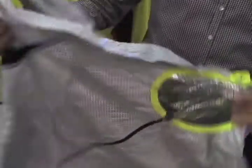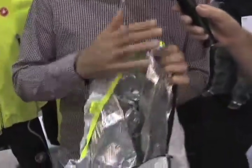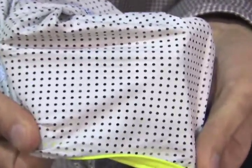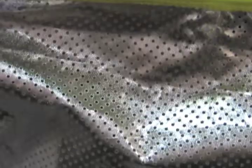This is the liner inside our new radiation jacket, and you can see here that if we open it up, it does actually look like a space blanket, and that's in fact what it is. This is taking the same aluminum reflective material from a space blanket. We've put it on as a film on this impossibly thin substrate, protected it with a polycarbonate layer to make it very durable. And then we put these perforations into it, which take out about 20% of the surface area of the fabric. This allows the moisture to escape, because on its own, a space blanket would not be breathable at all. Here, obviously, we had to take into account the amount of moisture the body creates in cycling, and 20% of the fabric is taken away to allow that moisture to escape.